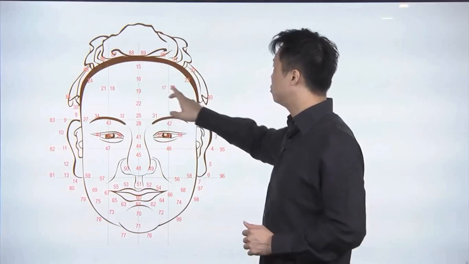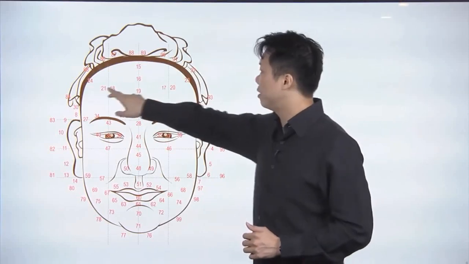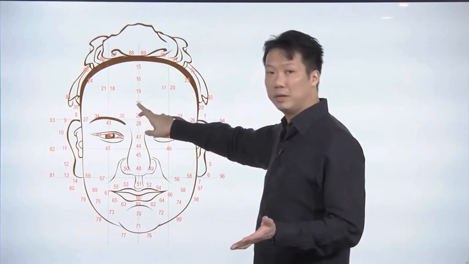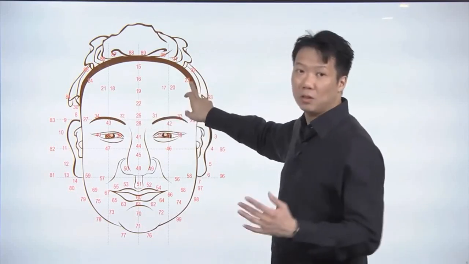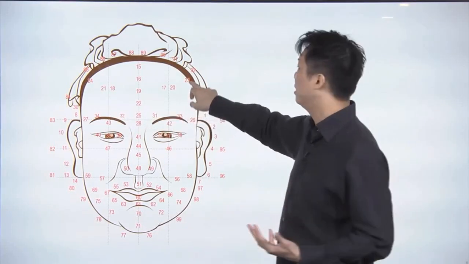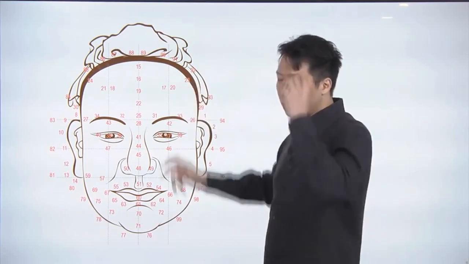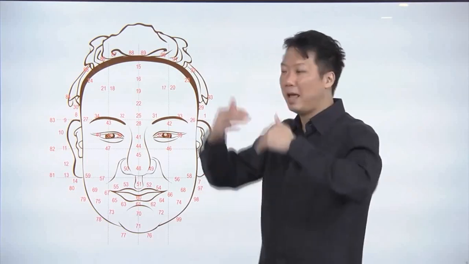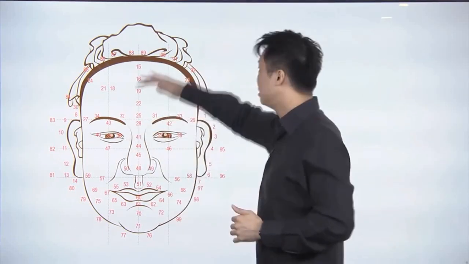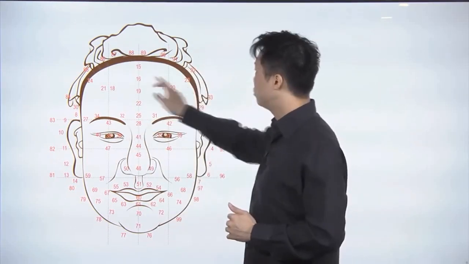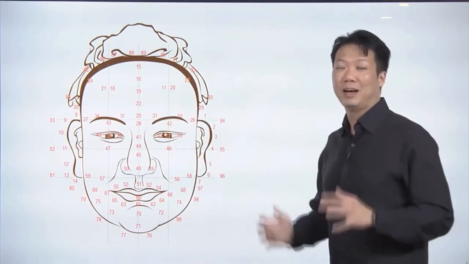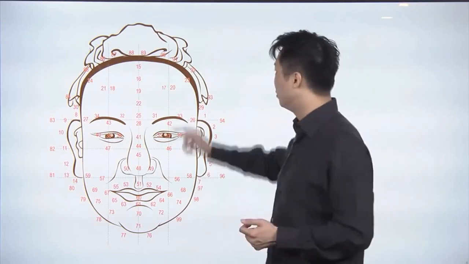So from 19, then go back to 20, 21, and it goes wider. 22 in the center. Then 23 is called the age of the city, Pinseng. Why is it called city? Because the hair is wood, and there's a lot of wood around, so it's like a city map. This is the age of the city. That's why 23 and 24 is known as the Sky Horse or the Traveling Palace. Later on, when we talk about palaces, then you'll know.